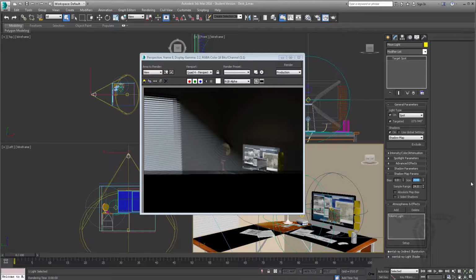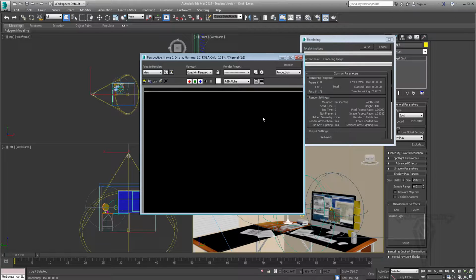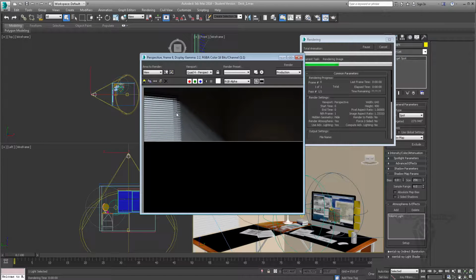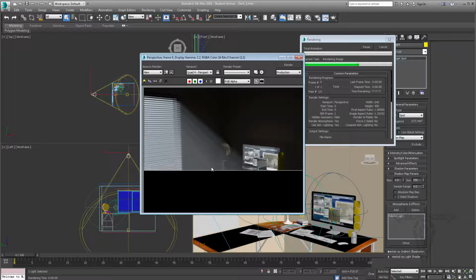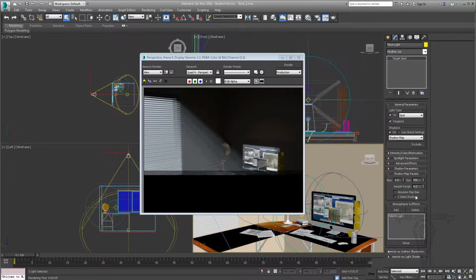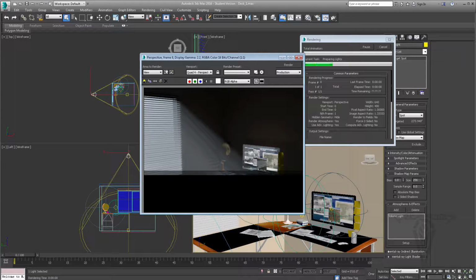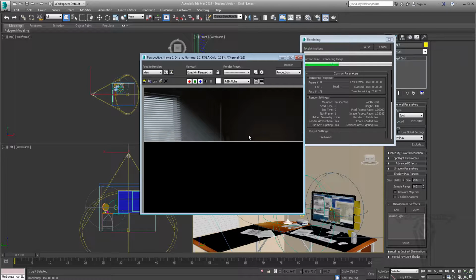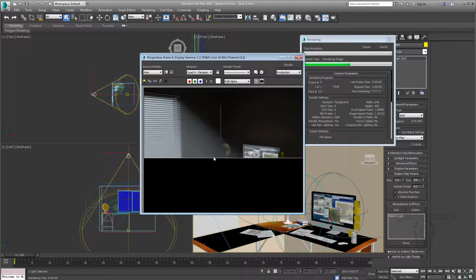Instead of doing 2048, I'm going to do 256. Oops. So that's half of 512. 256. And I'll bring the sample range back down to 4 and click render. So now I'm getting a softer beam edge coming through. But I'm still getting some horizontal or vertical lines here. To clean that up, I would probably play with the sample range. Let's bring this up to 8. And that's a little bit better, but still not what I want.